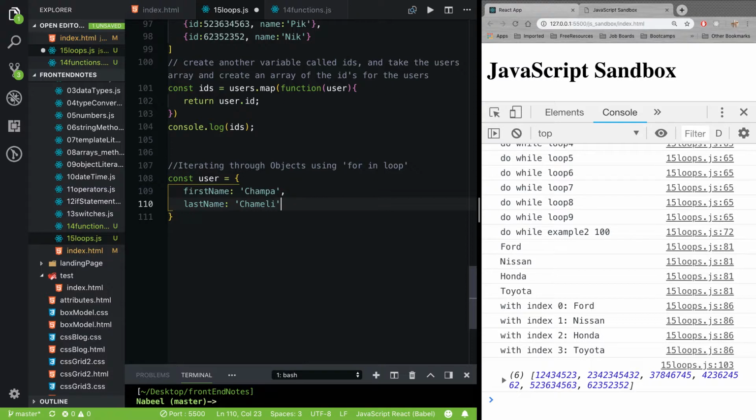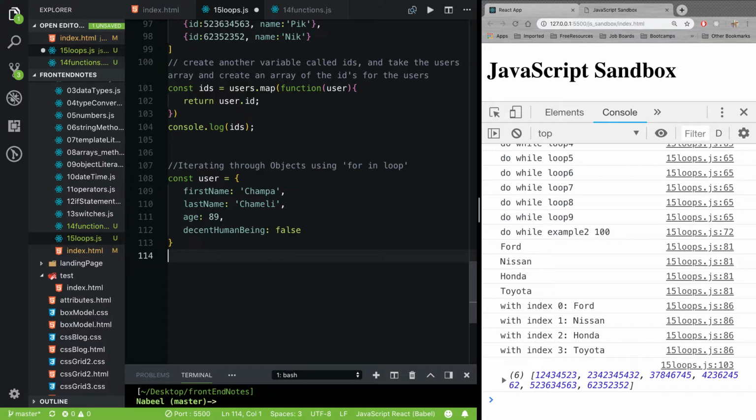Champa. Okay, so we have a user here. First name is Champa, last name is Chameli. She is 89 years old and a decent human being. We'll say false. She's not a decent human being. It's horrible. I don't need a semicolon there.